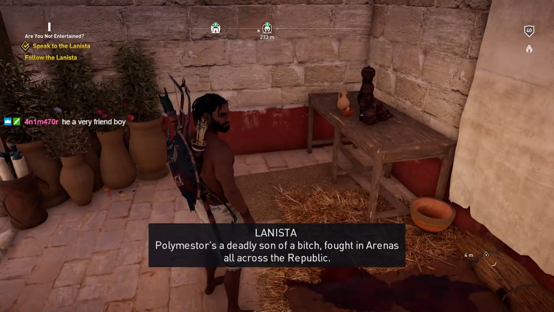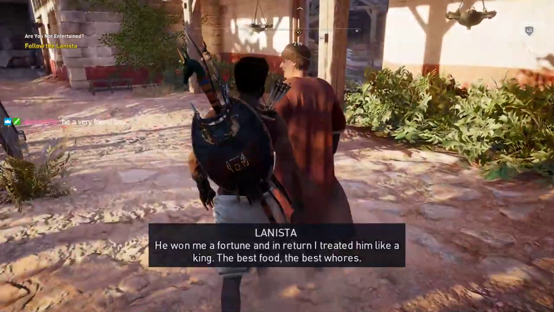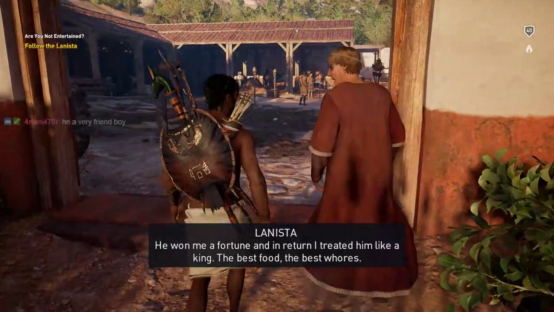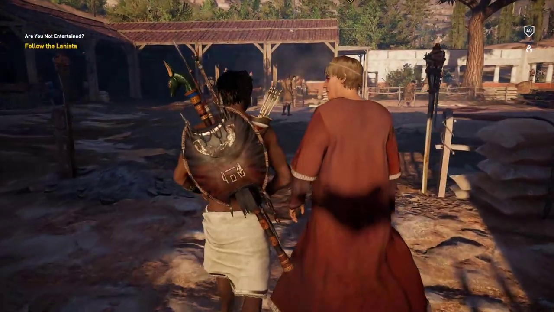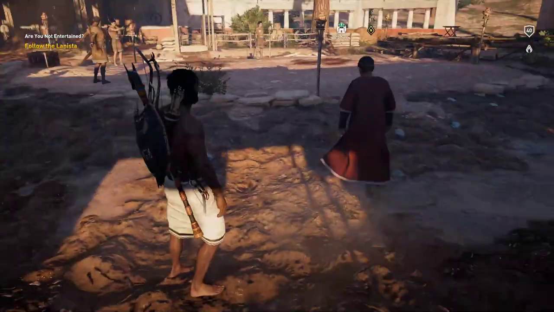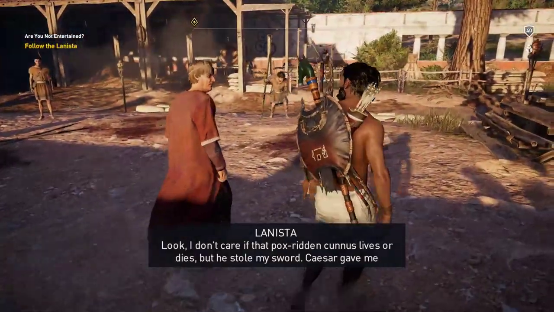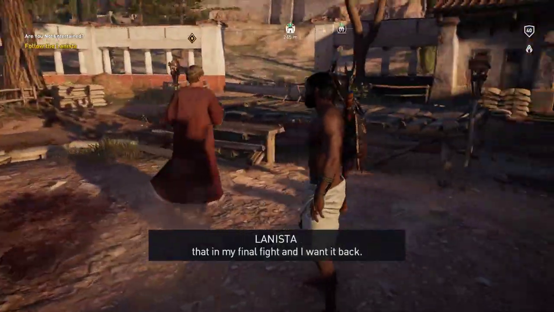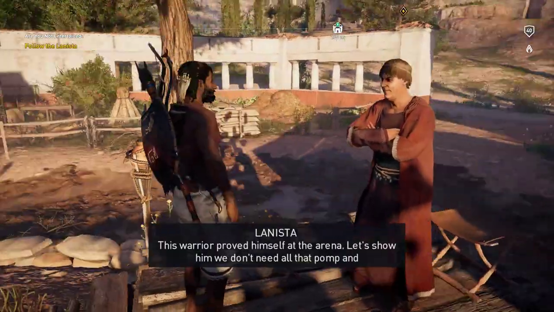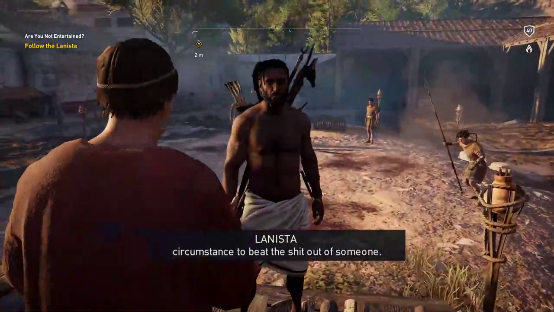Polymestor's a deadly son of a bitch. Fought in arenas all across the Republic. He won me a fortune. In return, I treated him like a king. The best food, the best whores. Perhaps he valued freedom more. I earned my freedom through sweat and blood in the arena, not fleeing like a coward. Look, I don't care if that pox-ridden Canus lives or dies, but he stole my sword. Caesar gave me that in my final fight, and I want it back. Julius Caesar. This warrior proved himself at the arena. Let's show him we don't need all that pomp and circumstance to beat the shit out of someone!